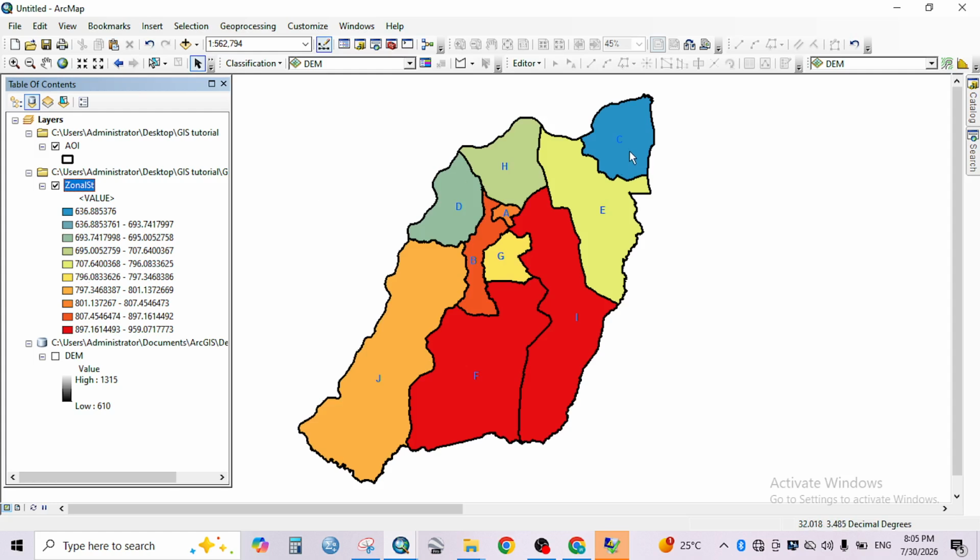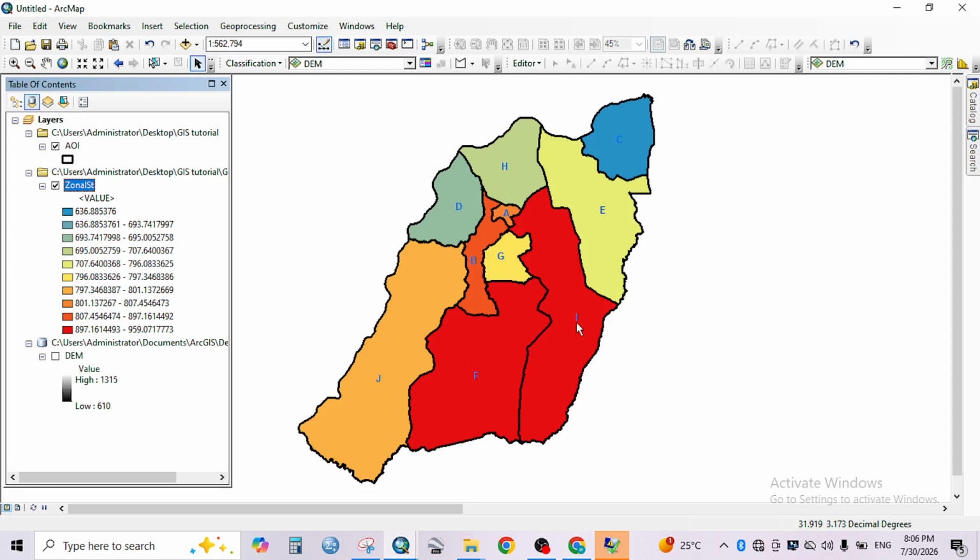So we're going to realize that in this zone, this is zone C, the statistical parameter that we've specified, and that is the average or the mean, is actually lowest in this very zone C, and this zone F and zone I are the leading zones in terms of average elevations. And that is it guys with the first part of this tutorial.